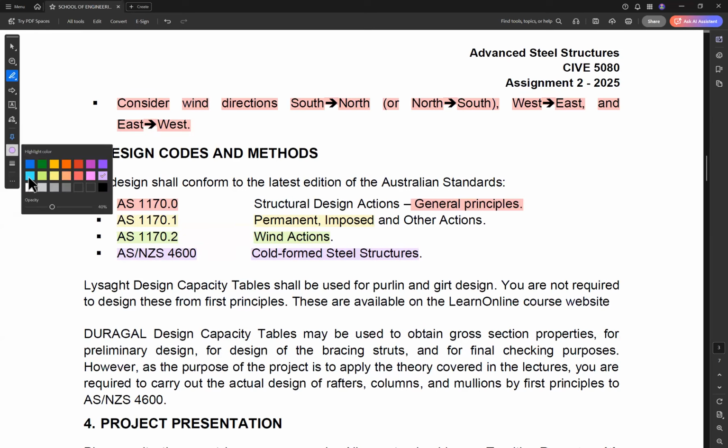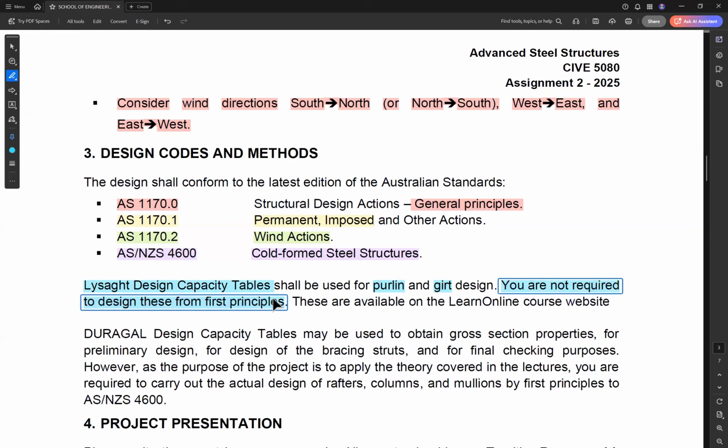Other resources are the LYSAGHT design capacity tables. We will use this capacity table to design the purlins and girts, and also if we need to find the self weight of these members. And this is an important note here. You are not required to design this using the first principle.